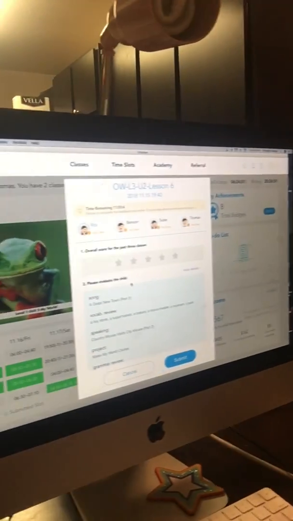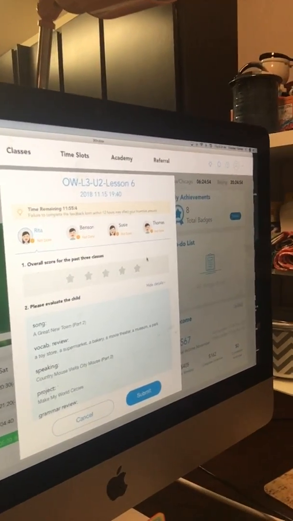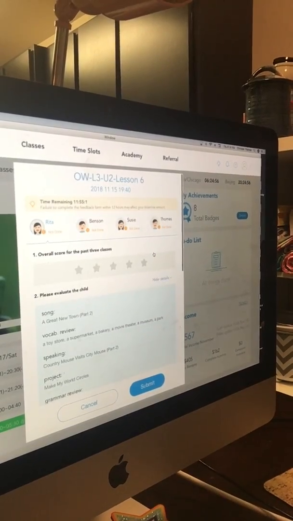And then it'll ask me to do a little bit more in-depth feedback for the students, and so I'll go in there and I'll do that, and you have a time frame that you have to complete that in for your students. It's not difficult, but it's our way of being able to give them feedback on how they did in the lesson, and then their parents can see how they're doing, and it really helps everybody to understand. And sometimes you will get feedback as a teacher too. I've only gotten one or two feedback from the teacher or from the students' parents.